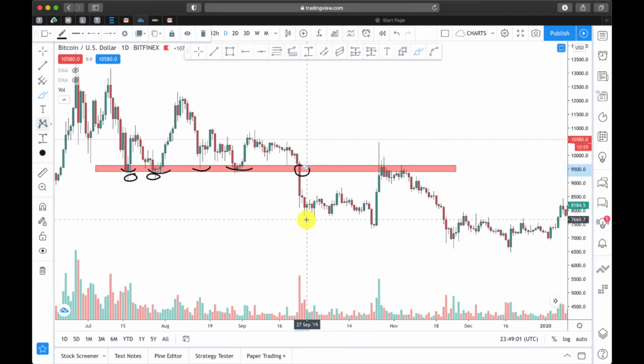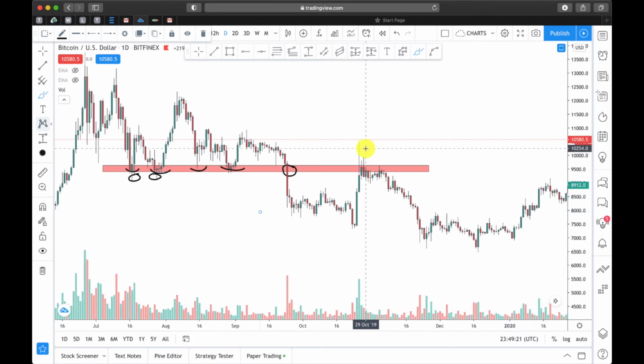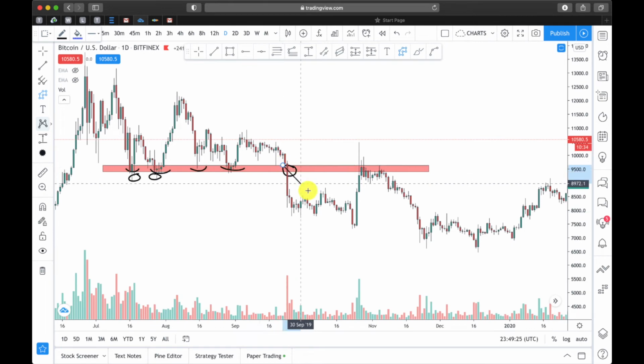So let's say you entered a trade around this area. You are entering immediately. So remember the rule. You want to enter a breakout trade after a retest of that breakout region. So you just don't enter a trade immediately after the breakout. You want to wait for a retest. And we got our retest here. Remember? So price came down.